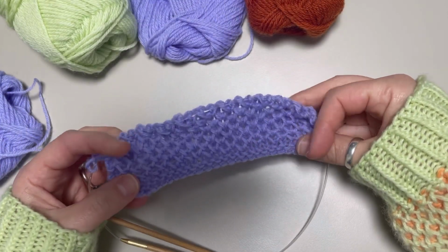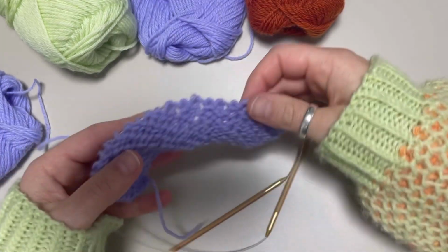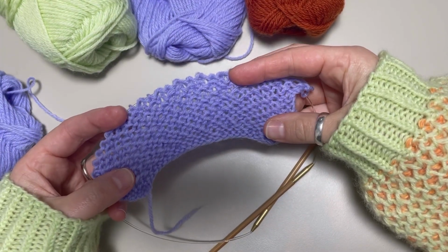This is what your pattern looks like after a couple of repeats. This is the right side. This is what it looks like on the wrong side.